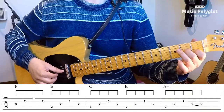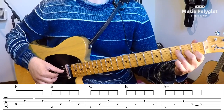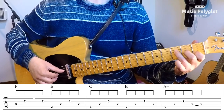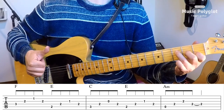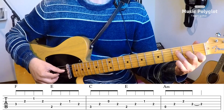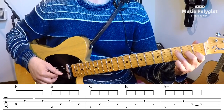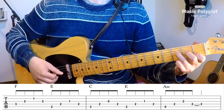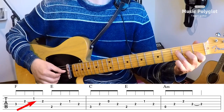Let's take the F major triad as an example. We start from the bass note, in this case the fourth string. So your thumb will be playing all the lowest notes in the chord, and in this case, we start on the fourth string. Then the index plays the third string. Then your middle finger plays the second. So we're going up, an ascending figure.